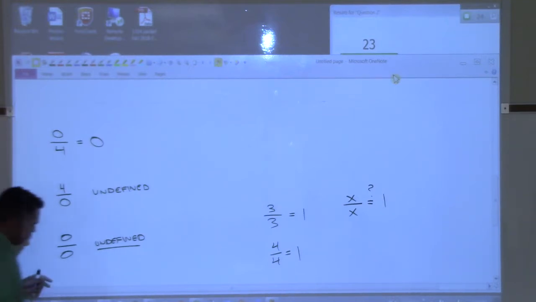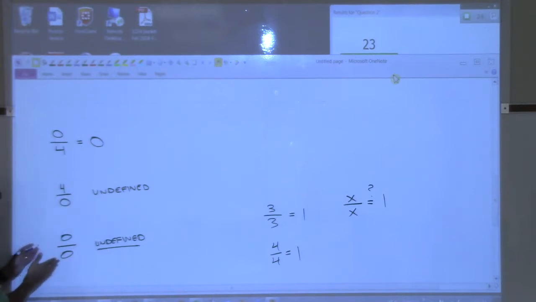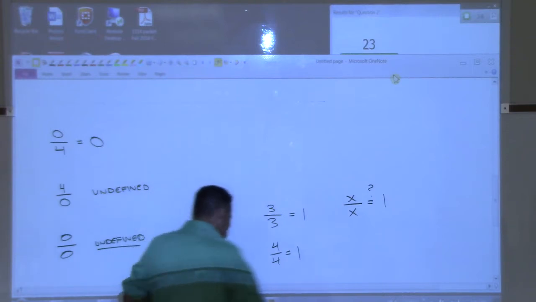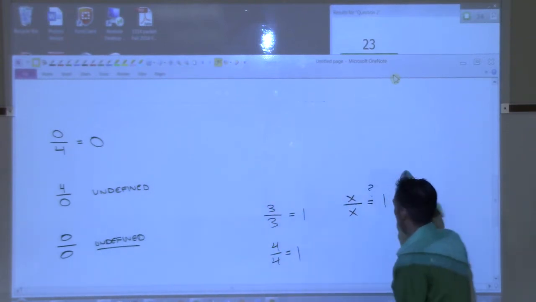But this right here actually is going to have meaning to us, all right? It's going to have meaning. And we're going to see that we're actually going to be able to get numerical answers when we see things like this. I have an asterisk next to what I'm saying. You're going to have to stay tuned.